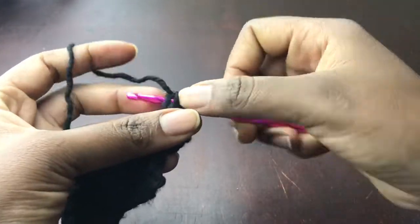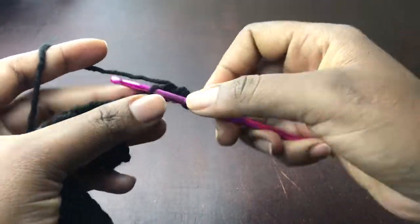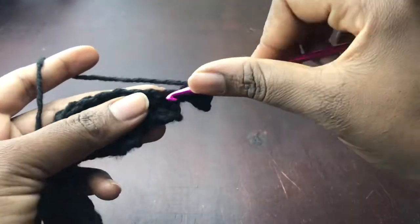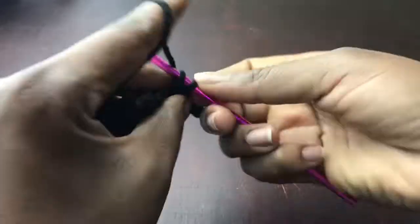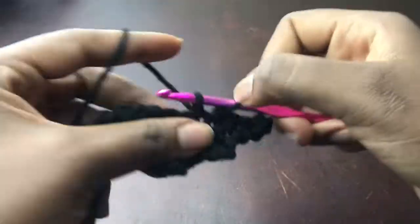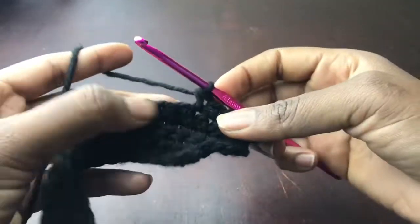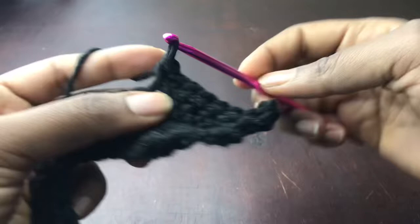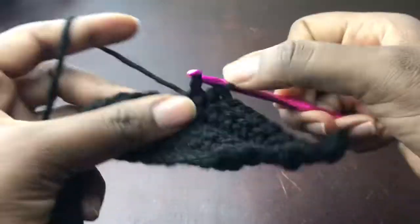Into the second chain stitch from the hook, I'll work a single crochet, and then I'll work 1 single crochet into the next stitch as well, and then work 1 single crochet into every stitch until I come to the end of my row. And this time I must have 24 stitches once I am at the bottom of my work. So I'm going to let you guys work your stitches all the way until you get down, and I'll meet you there and then show you how to work the next row.